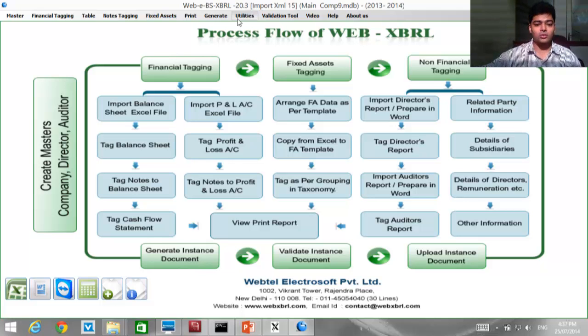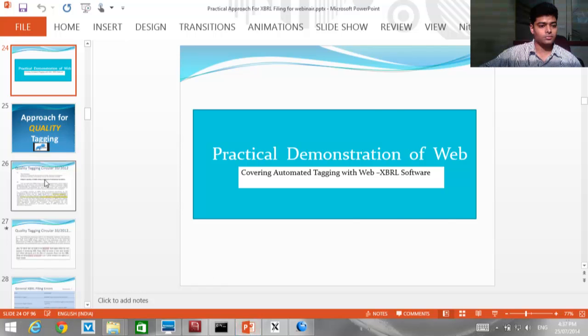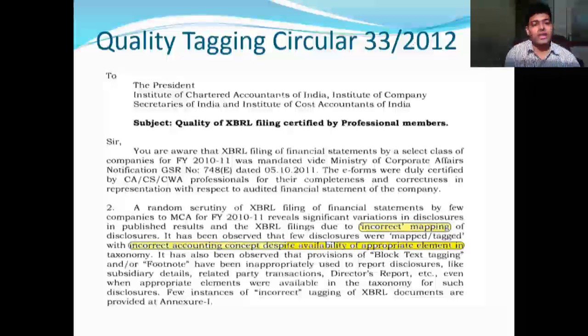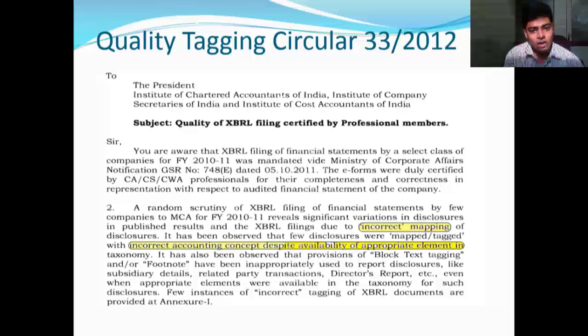Now coming back to the presentation part, that is quality tagging, circular number 33. This is a very important circular, issued in 2012. Now it's 2014.